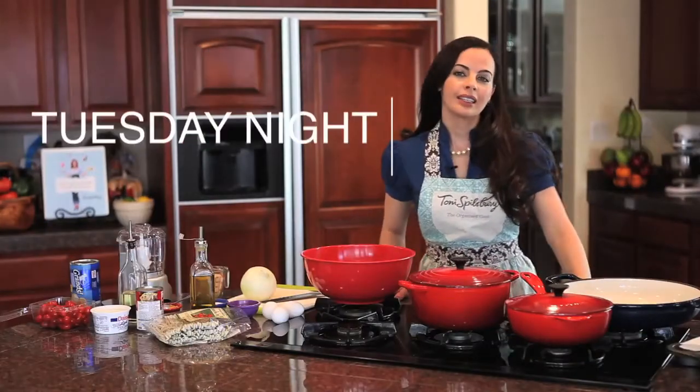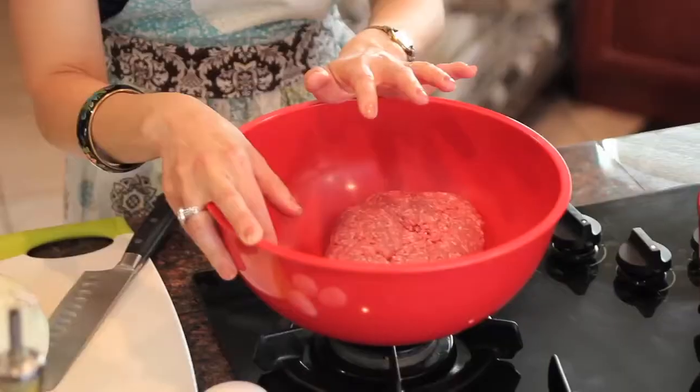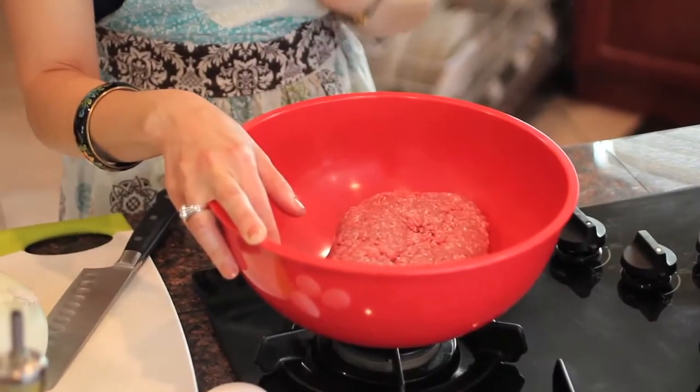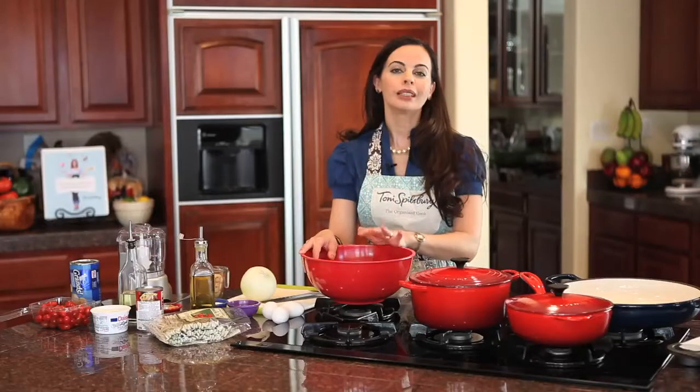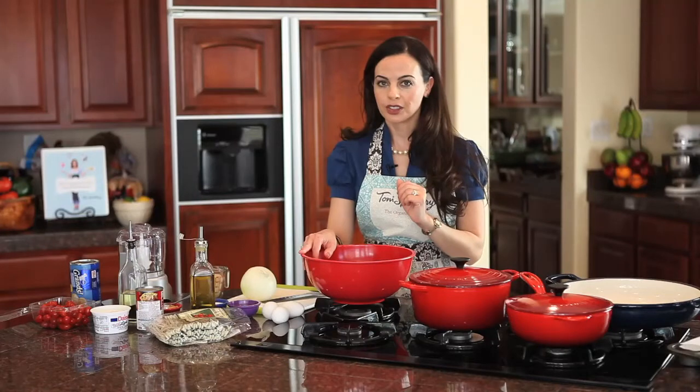So it's Tuesday night, and tonight it's Swedish meatballs over a spinach linguine with tomatoes and some buttery garlic rolls. So what I've started with is 3 pounds of ground beef. And like I said before, this is twice as much as what your family will eat tonight. But that's okay, because after we make our meatballs, we're gonna store a little less than half of them and save those for our meatball subs on Thursday night.